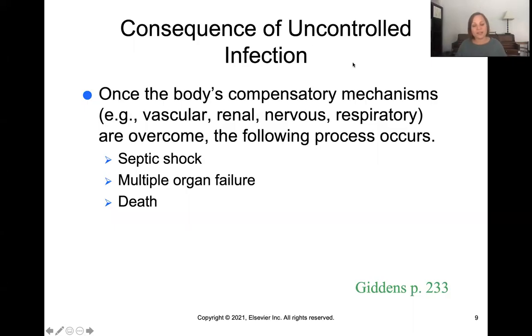All right, so you've watched your 9-minute pathophys. We're all understanding how the body's response to an infection works. Once in a while, we can't get good control of an infection. When that happens, the body's compensatory mechanisms break down. They're overcome, and then we can see some real consequences of infection, such as septic shock, where the body is just overwhelmed with infection. Multiple organ failure can arise, where your systems start shutting down, your kidneys, your liver, everything. And then eventually, left unchecked or uncontrolled, infection can lead to death.